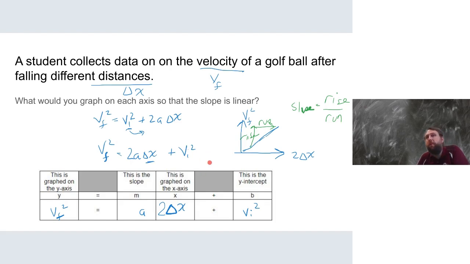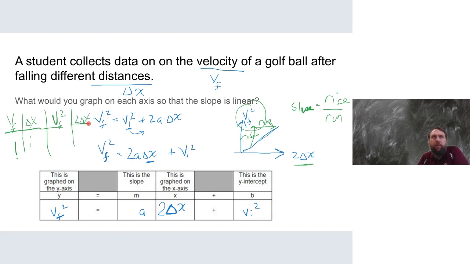In this example, you will probably need to do a calculated column of the 2 delta x or the vf squared. If you took data on final velocity, so you have your data table with vf and delta x, and of course your numbers below it, you don't necessarily have vf squared, so you're going to want to make a new column of vf squared. And all you're going to do is take the numbers in the column for final velocity and square each one of them. That's your vf squared. Just like you'd make a calculated column for 2 delta x. It's easy enough to do.